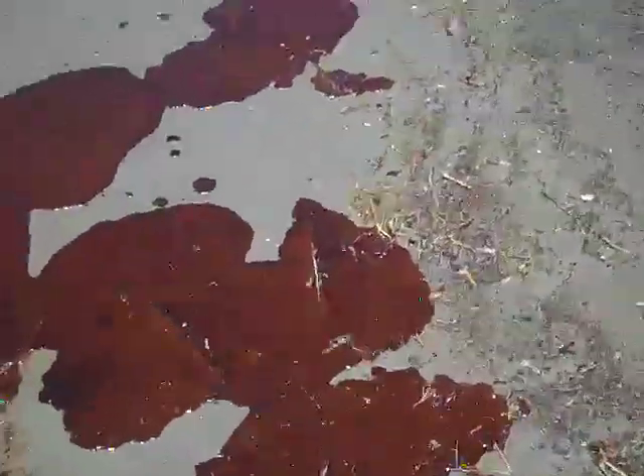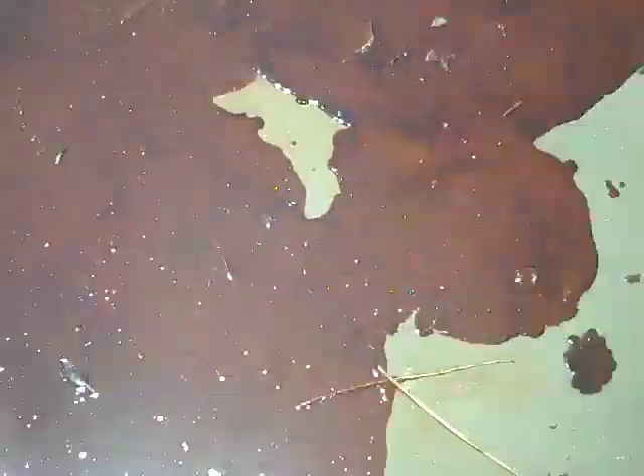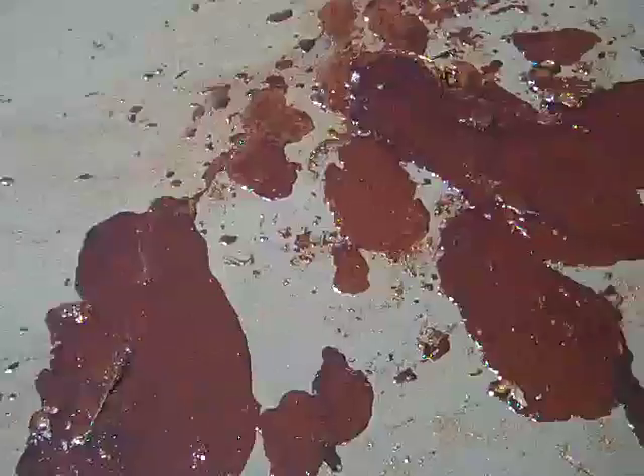It's very odd how these globs are dispersed. We're not getting any wave action in here, so these must have floated in sometime yesterday, since we received reports from boats that it was pretty thick here — and just came up in the high tide. Now that it's baking in the sun, it's just kind of oozing to the low points in the area.